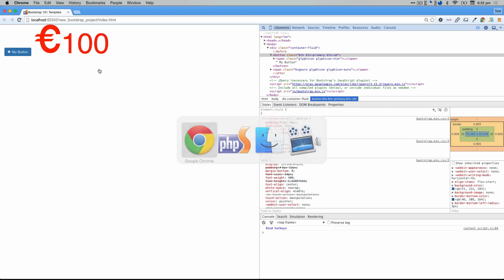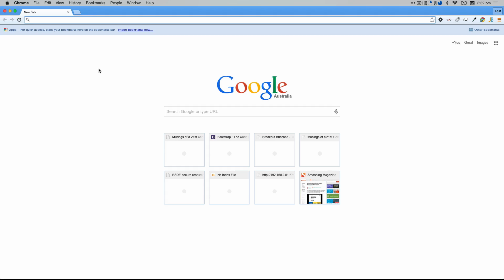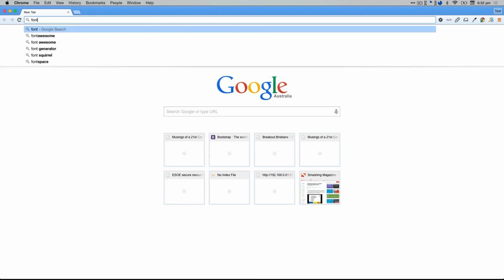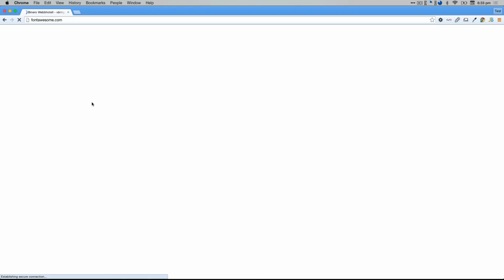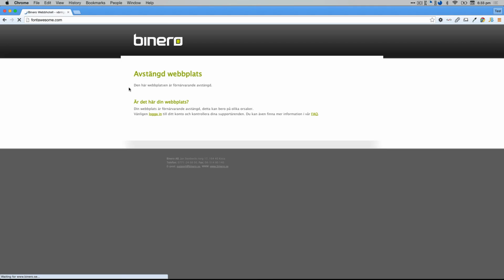Now on top of the included glyph icons, you can actually expand upon those. There's a website called Font Awesome. So Font Awesome is essentially a site where people contribute or request extra icons that don't exist in the Bootstrap default pack.